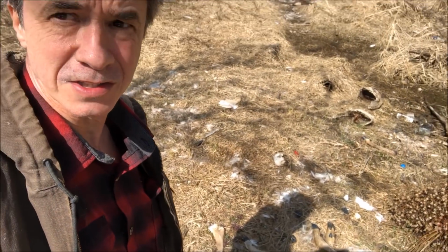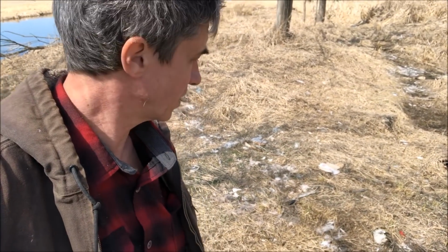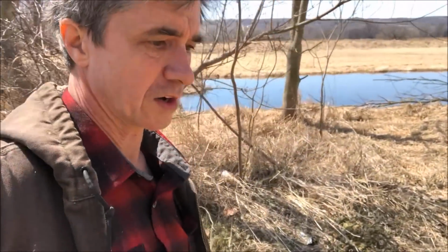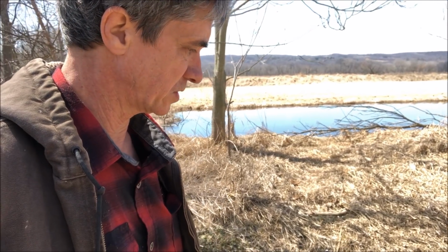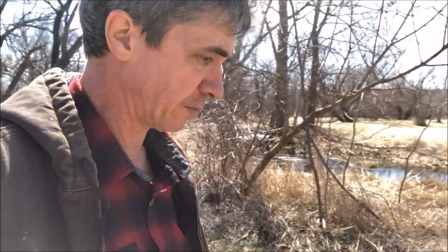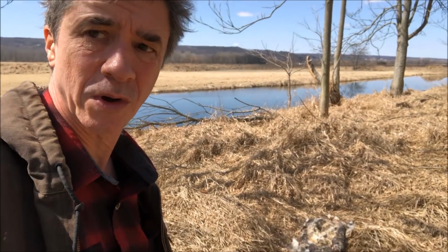Check out all the deer carcasses people dump here. Those hooves could be used. They could. I'm gonna take that skull. I'll come back. I would take these hooves too if I had some salt that I could put them in. Hooves don't have much meat on them. They just totally dry out. Clearly, that's a waste. Well, it's not really a waste.